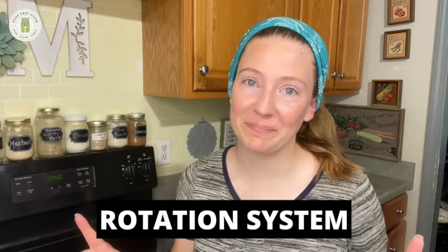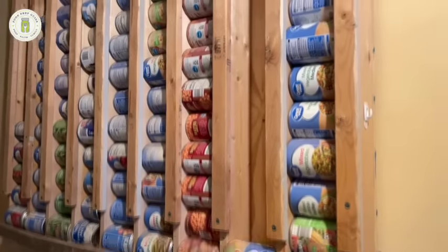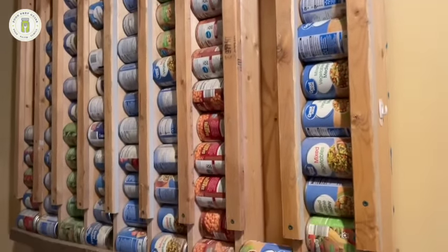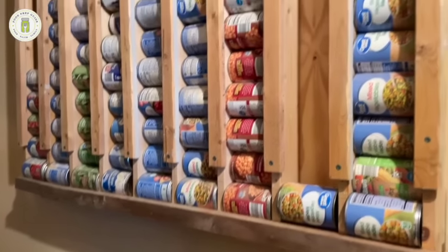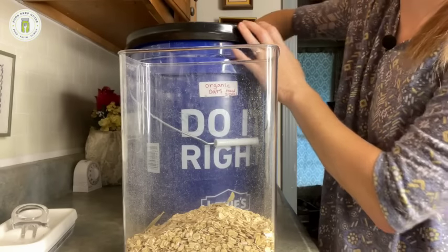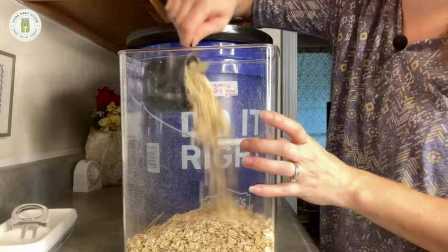Next is the thing that separates a functional pantry from a doomsday pantry, and it is step 3 in our roadmap, the rotation system. All of those shelf-stable items that we just identified and gathered, we're not going to toss into a closet somewhere and forget about it. Instead, we're going to set up a rotation system from day 1. You want to use your stored food regularly and constantly be replacing what you use. This keeps everything fresh and ensures you actually know how to cook these meals under pressure.